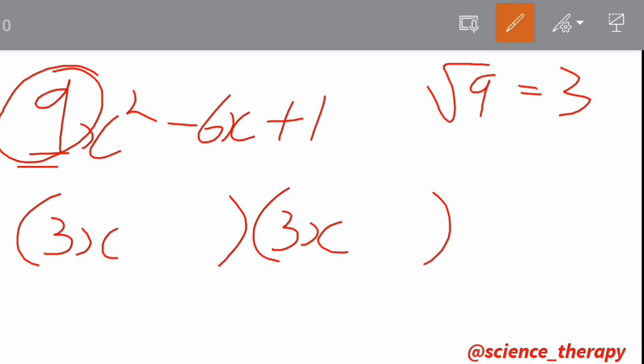Right. But now we are looking at the last term. The last term only has one factor, which is 1 and 1. So we have 1 here and 1 there. So the signs, we are guided by the second term. We need to have negative 1 and negative 1. So if we say 3x times 3x, that's 9x squared. But 3x times negative 1, it's negative 3x. And also 1 times negative 3x is negative 3x. When you add the two, negative 3x and another negative 3x, you have negative 6x.